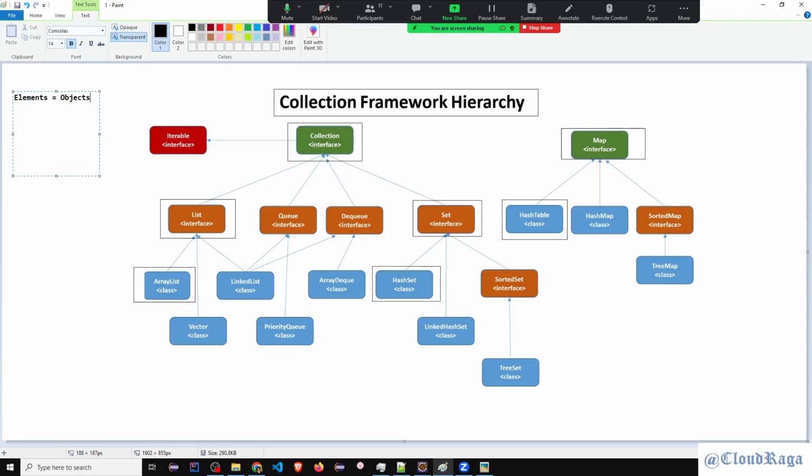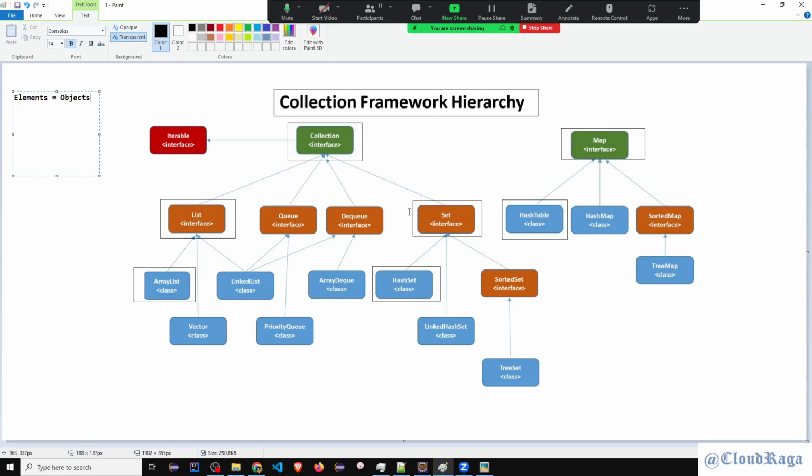What are you talking about? You're talking about data or objects which are in a bunch, like multiple things. In the same way, here we are going to create a collection of objects, of multiple types. It could be wrapper classes in Java, or it could be a collection of custom objects. Either way, you can create a collection of those things. Now, we can create collections in multiple ways.